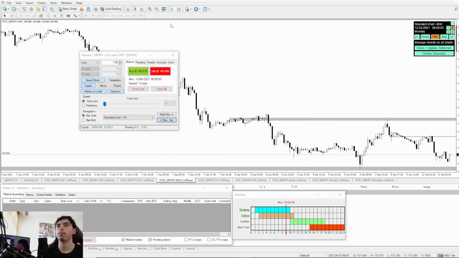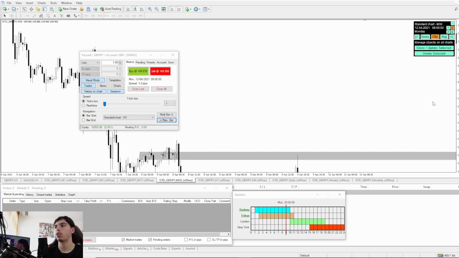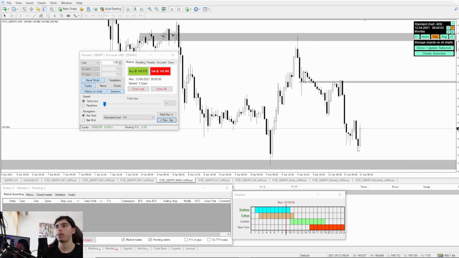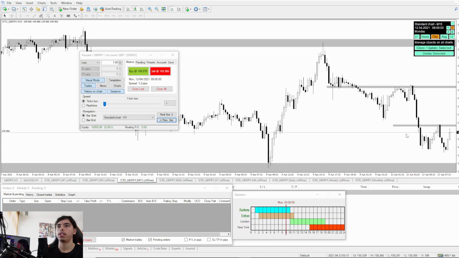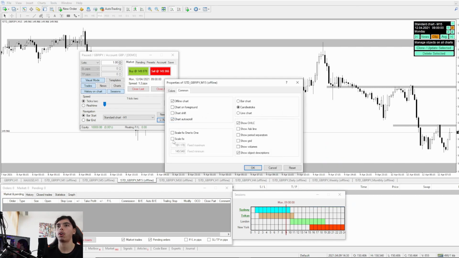But if we can break this resistance or create some sort of support and respect these lows, because this is like a fake out, right? Call it what you want, but see, price came down, failed to close, rejecting this support, closing back within the range. So if we can start breaking above that high, I think we have a good opportunity to take buys, to be honest. So let's see, 15-minute, yes. So if we start breaking that high, I think we'll have a good opportunity to take buys.